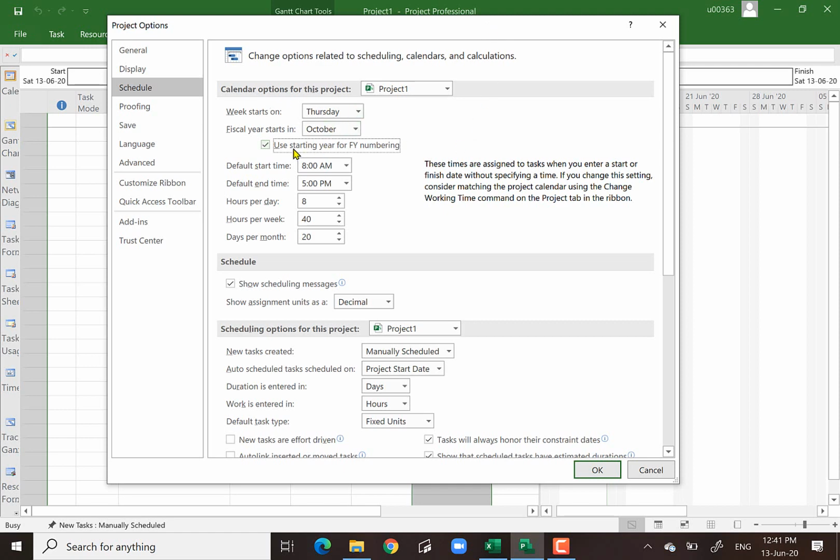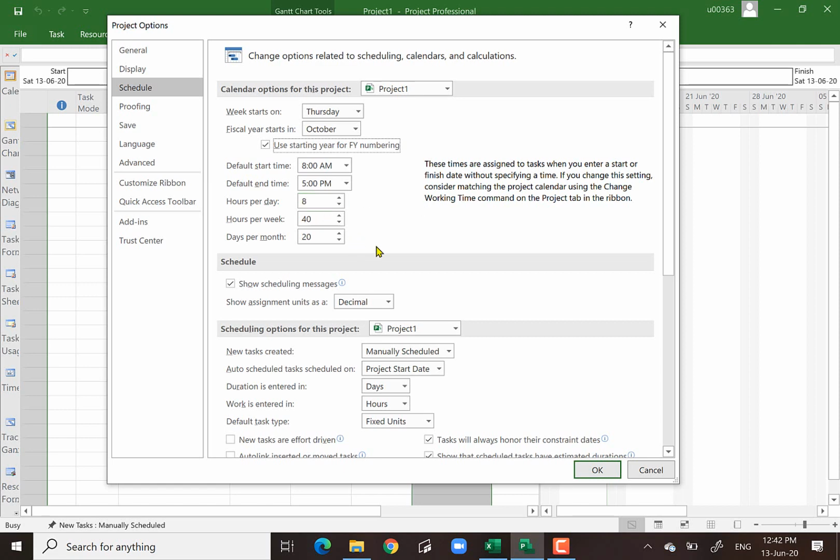Now we already tick this one. It should go right to the one that we choose. Then the starting hours, 8 to 5. 8 to 5 is 9 hours. Deduct 1 hour for lunch from 12 to 1. So that will be 8 hours by default. And then the working days are from Monday to Friday, meaning Saturday and Sunday are off days.